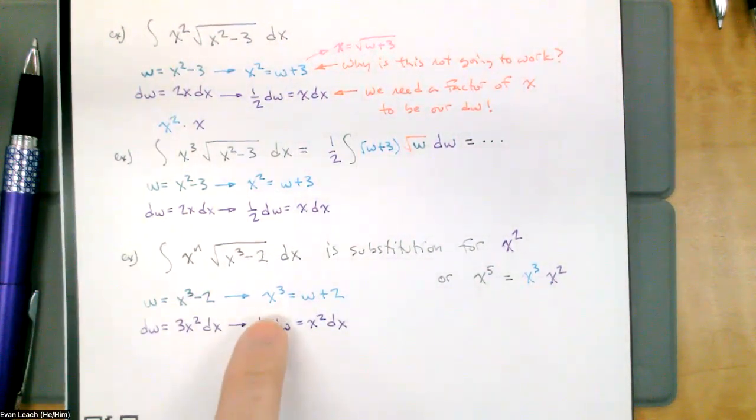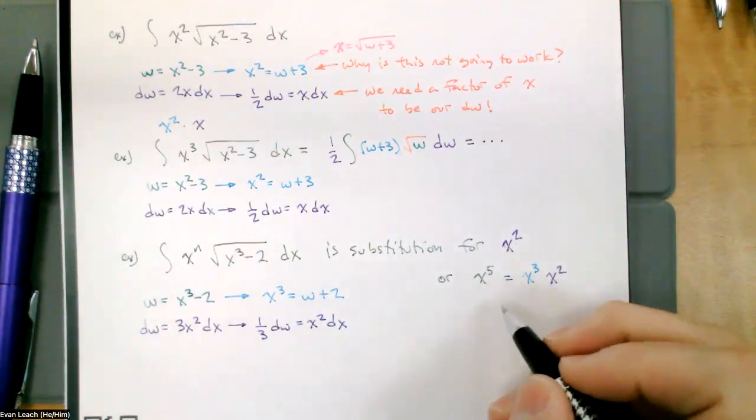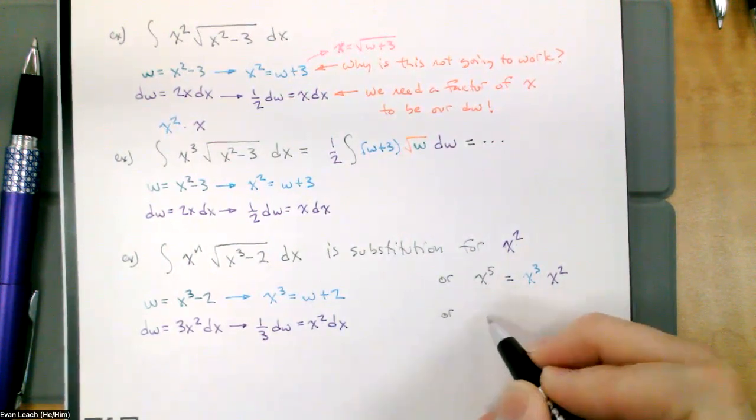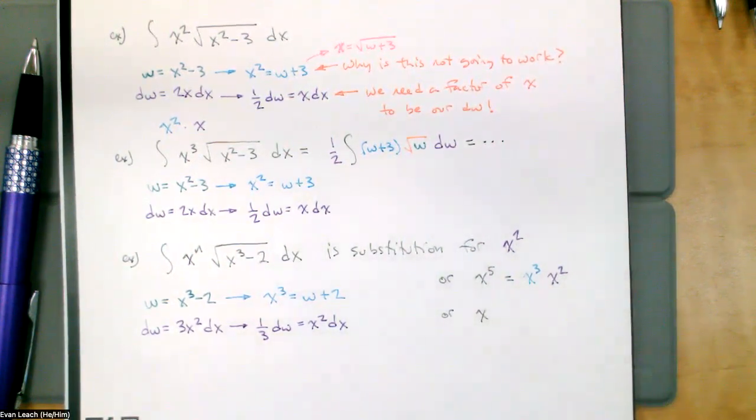I can only replace x cubed with w. Otherwise, I'm going to be introducing radicals, and we're trying to avoid introducing radicals. It doesn't mean that we don't have an integration. It just means that the substitution that we're attempting is not going to work. We can actually go further, because if we have x to, what would the next one be? I just said we can go further. What would the next one be?